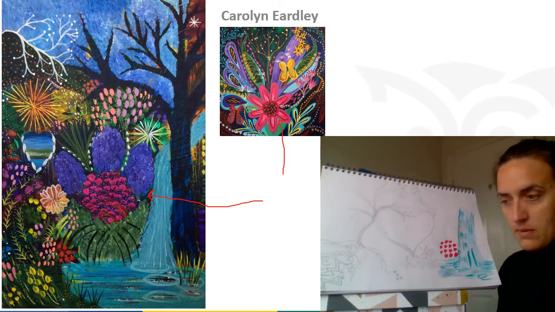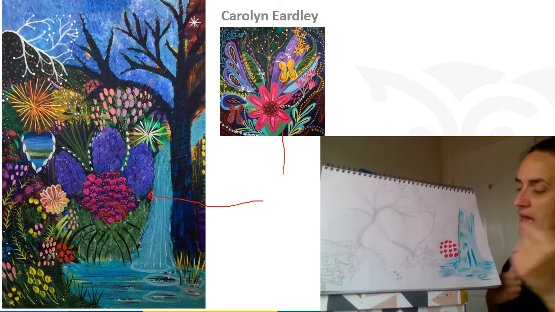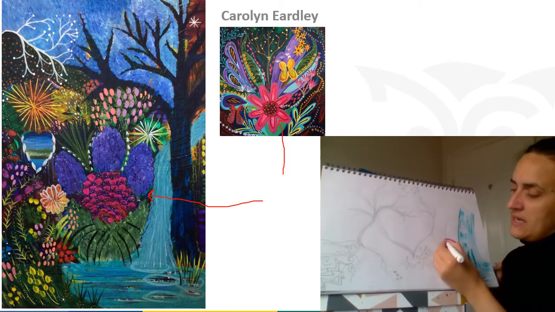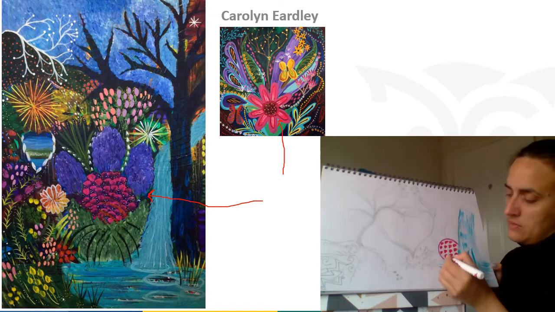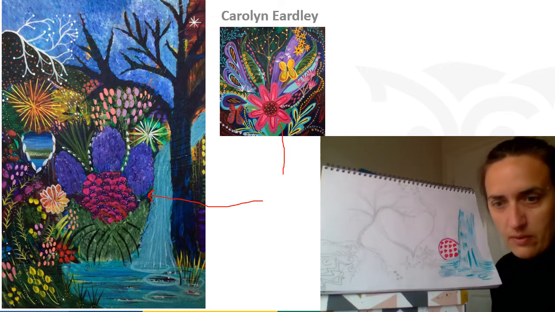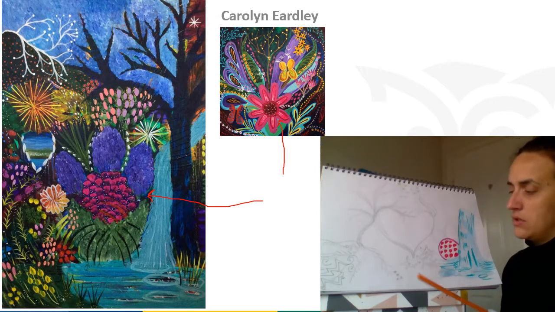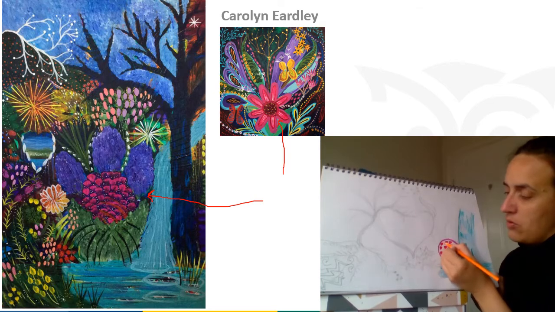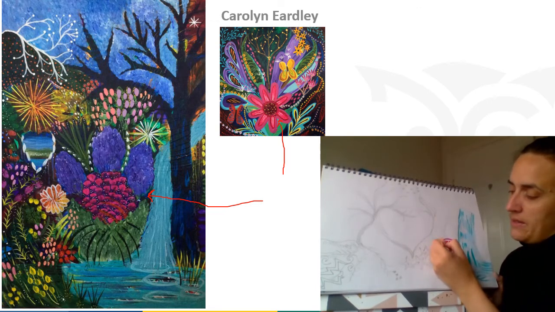Let's have a look. I'm just going to outline that. Some things need outlining more than others, don't they? Some things don't necessarily need outlining, but some things really work better with a bit of an outline. And you may want to just cross hatch the background where it's a bit white at the moment, and then I think I'm going to do some pointillism, some stippling over the top.